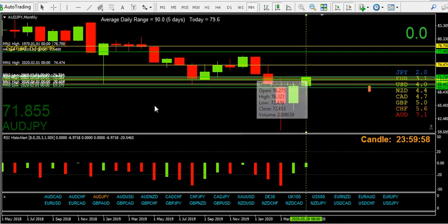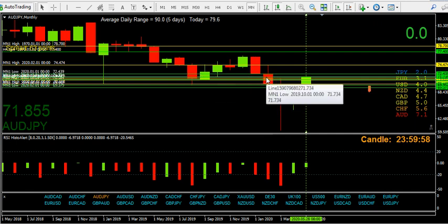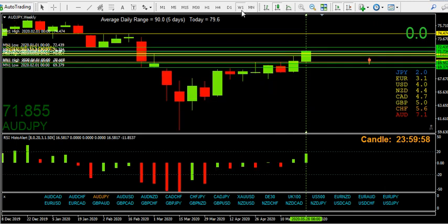Up here this would be important for the longer term traders, and it's always best practice to fill these levels in, and that's about all we need on this monthly chart at the moment for our potential trade at 6 AM. It looks a mess, guys, like this, and I always try and say this: don't get frightened by all these levels and thinking, oh my god, I'll never understand what's going on.